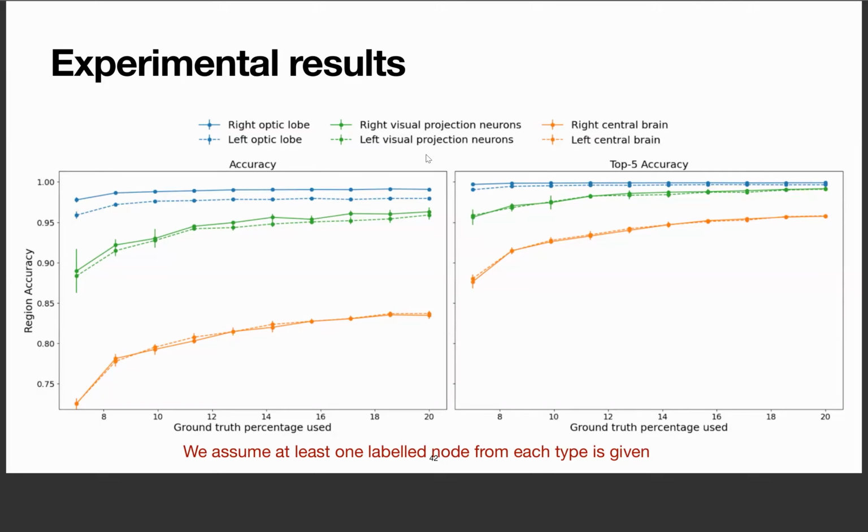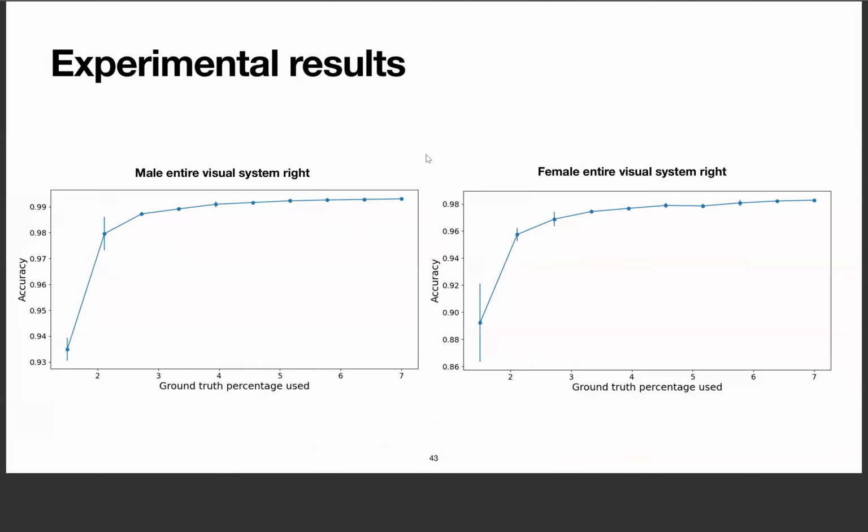And as Gregory was mentioning, this method struggles more in the central brain. This is where there are lots of clusters with few neurons per cluster, but we do very well on the optic lobe and the projection neurons which connect it to the central brain. Here we get down to about 8% in this graph, and we get very good accuracy for the optic lobes and projection neurons, and okay-ish accuracy for the central brain. But if we focus on just the visual system, then we do very well. We can go down to almost 1% and still get accuracies north of 90%.